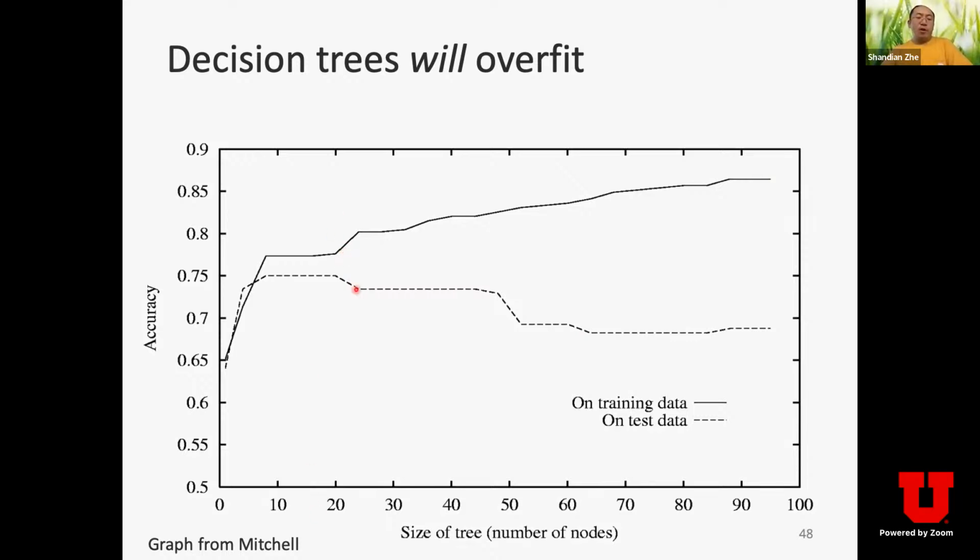So basically, before this size threshold of 20, when you make your tree larger and larger, you increase both the training accuracy and test accuracy, meaning that you're increasing your model expressivity to classify new examples better and better. However, after this particular size, we still increase the model complexity. You kind of overfit the training data, especially misled by the noises or errors in the data. And as a consequence, your test accuracy on those future unseen examples starts to drop.